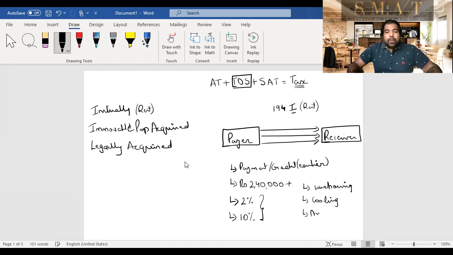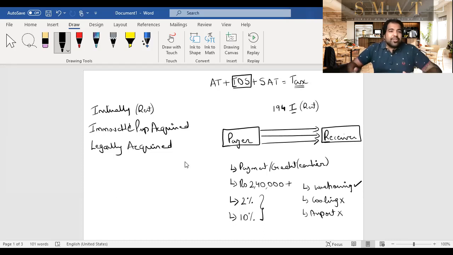Also, at the airport, when you park your aircraft, or when you pay per passenger for landing and takeoff, that's also not rent. That's also a service that is not covered under 194I. It's covered under different sections. So warehousing is covered, whereas cooling services and airport services are not covered, guys, and 2,40,000 has to be seen individually.